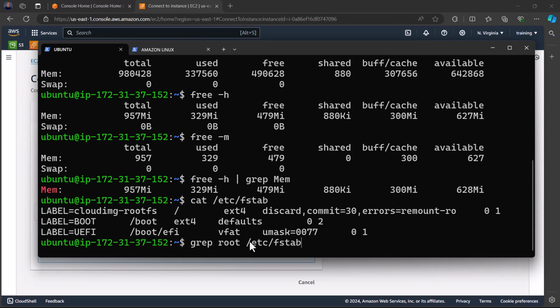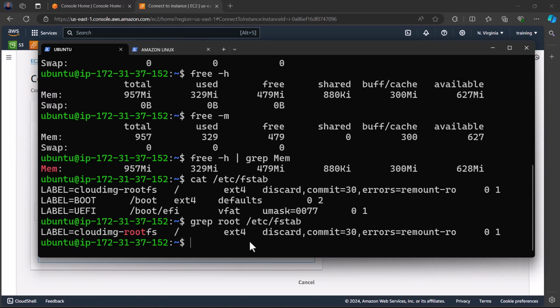So grep can read and then filter for us specific information inside of a file. So grep is something that works with commands. It also works with files. So if you press enter, now look at that. It basically gave us where we have root and then showed us all of the lines as far as root is concerned.